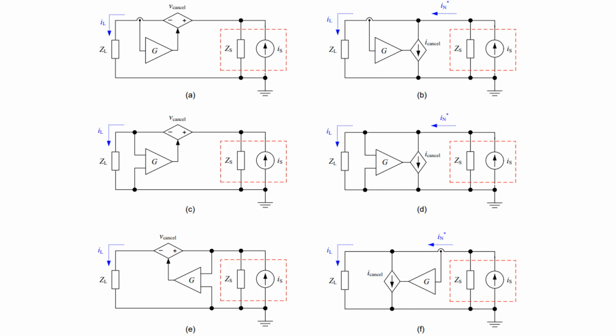In terms of noise sensing, the VS and CS elements are typically capacitors and CS transformers, or auxiliary windings on existing magnetics. In terms of noise cancellation, the VI designs use a controlled series voltage source to impede the flow of noise current to the LISN, whereas CI designs involve a controlled shunt current source to reroute the flow of noise current produced by the noise source to prevent it from flowing in and then being measured by the LISN. VI and CI designs effectively create a voltage divider and current divider respectively with the load. In general, transformers can embody the series element, whereas capacitors implement a shunt conduction path.